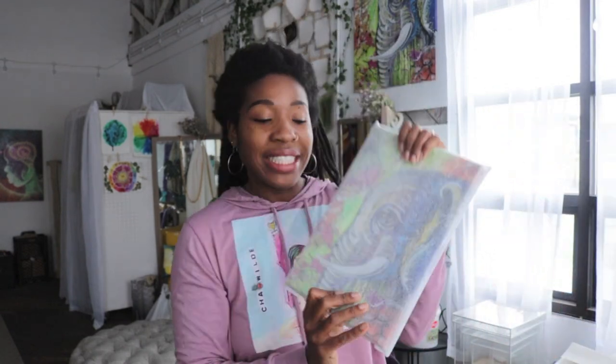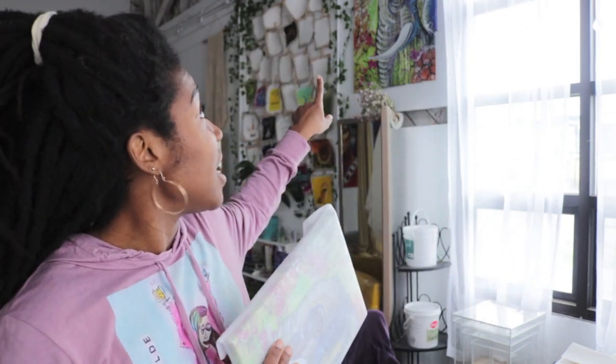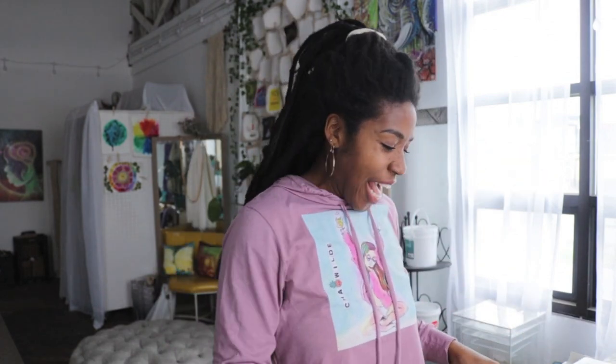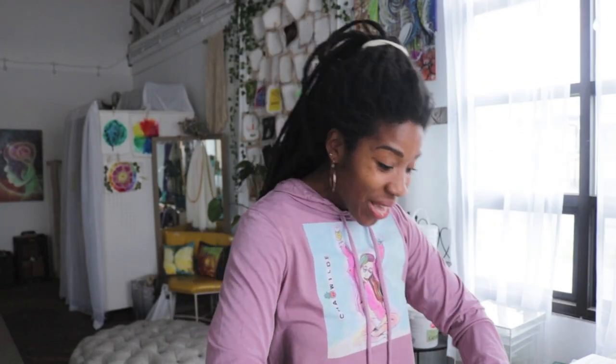So we get this elephant wrapped up. Actually, the original of the elephant is right up here, behind me. The original is not for sale because that's my baby. I feel like as an artist, we can keep a little something for our personal collection. We don't have to sell everything. Everything ain't gotta be for sale. But the things that are for sale, I always love whenever folks shop that.